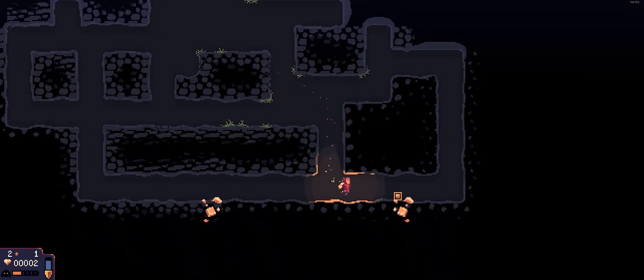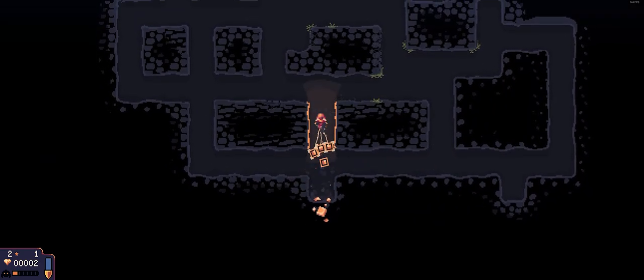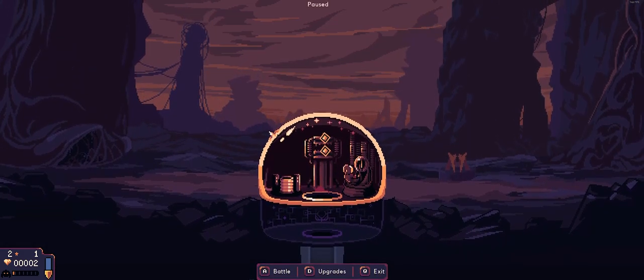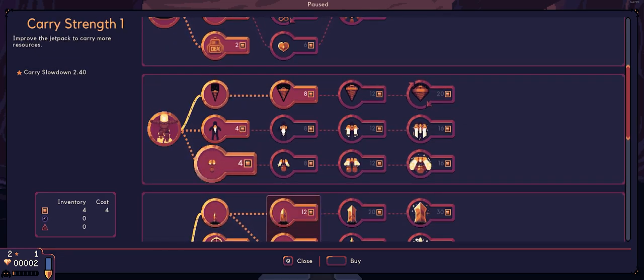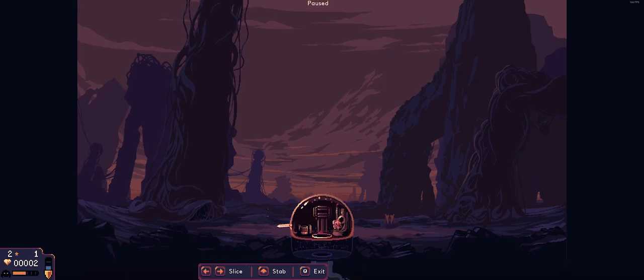Alright, let's bring something back. Is this the end of our resources already? No. Okay, great. I feel like we're doing okay with balance here. With this four, we definitely need to upgrade. Yeah, we'll take more carry. And then next, it's sword upgrades for sure. Oh yeah, the first sword upgrade is already paying dividends.